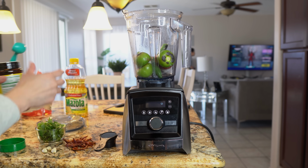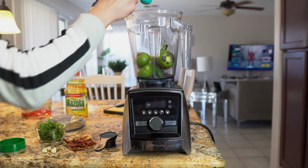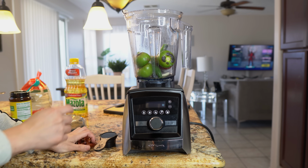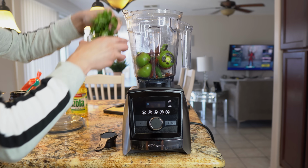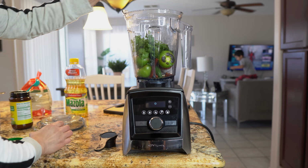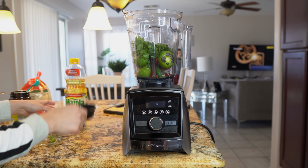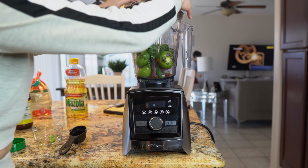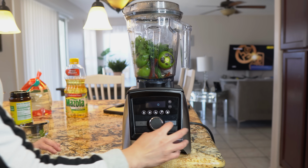All right, so coming back to our blender, we're going to add 1 tablespoon of chicken bouillon, 3 garlic cloves, our chile de árbol, cilantro, and 1/4 of a cup of water. Or if you have some of the beef broth, then you can also add it. So now we're just going to blend it until we have a very smooth sauce.